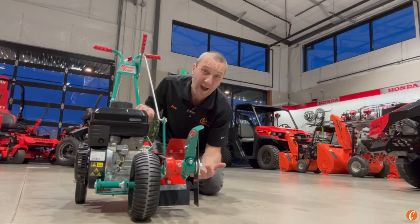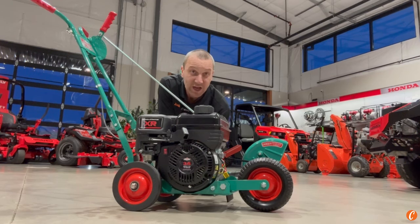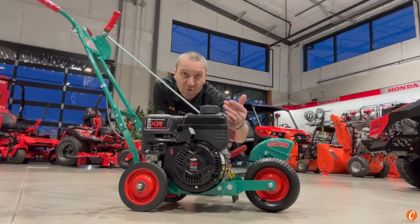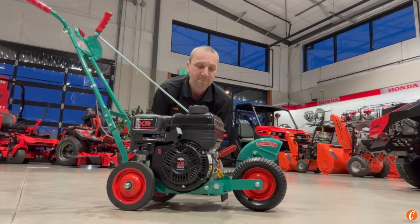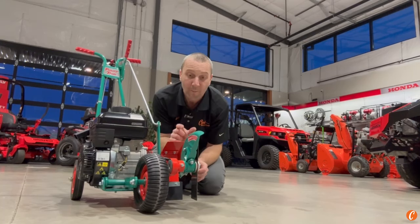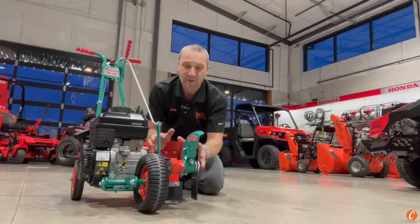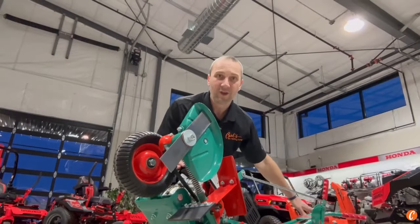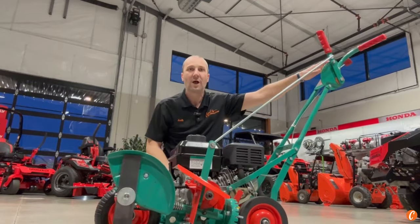Something that's been on the market since before I was born, probably before my dad was born — these Power Trim Edgers have had very little changes. The changes they've had to make over the years have really focused around the engine. As engine technology has improved or changed or been forced to change, we have to throw on new engines. But this bottom frame, this one-piece steel frame, is the same. This bearing assembly they use on the front, it's like a water pump bearing — it's a dual row, not your typical little ball bearings. Solid bearing assembly. This whole arm, the construction of this arm right here, has remained the same. It doesn't get sloppy or loose, so we just plan on this being a long-life machine.